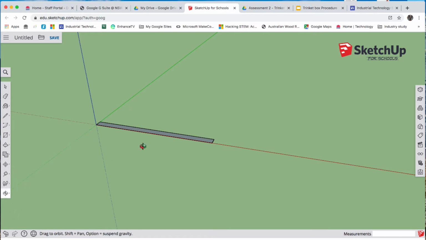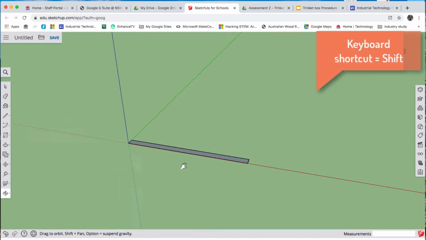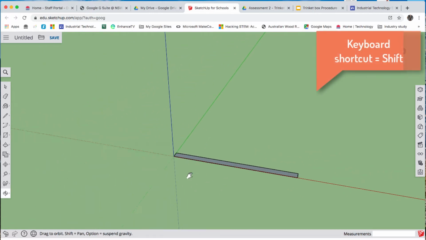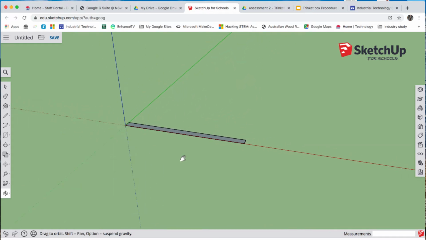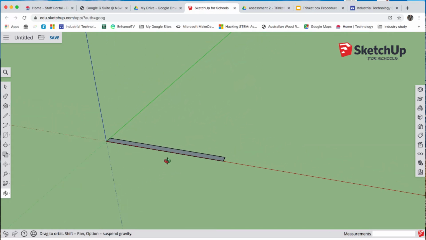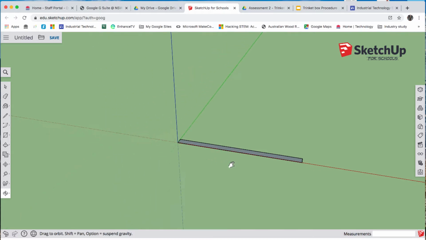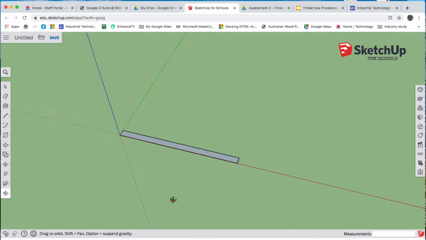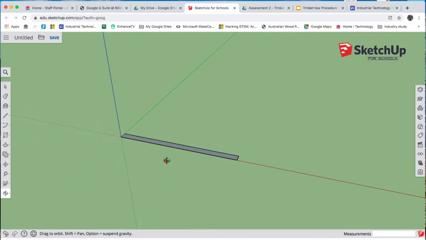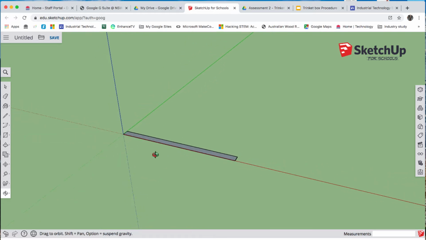Okay. Now another handy little shortcut, there's also down here called a pan tool, but if you've got the orbit tool selected, all you need to do is press the shift key and it automatically turns it into the pan tool. And that's just where you can sort of move along the view and change it slightly. You can see how I'm changing with the pan tool. I'm sort of moving along, whereas the orbit, I'm just changing the angle of my view. Okay, so there's a little bit drawn already.